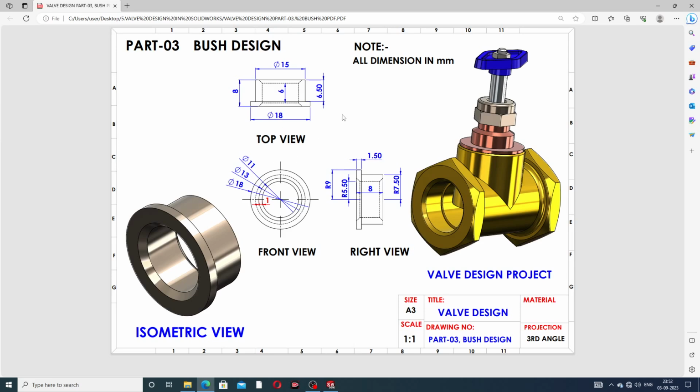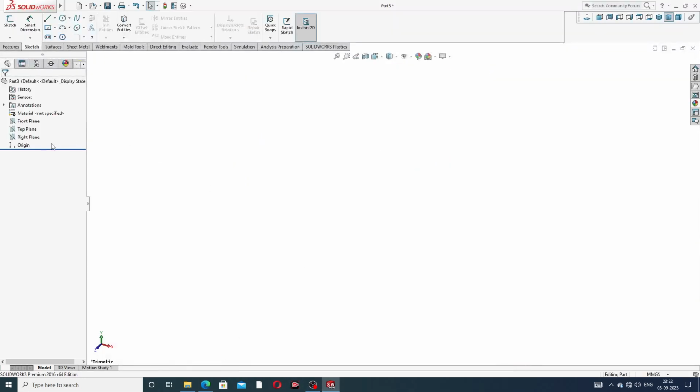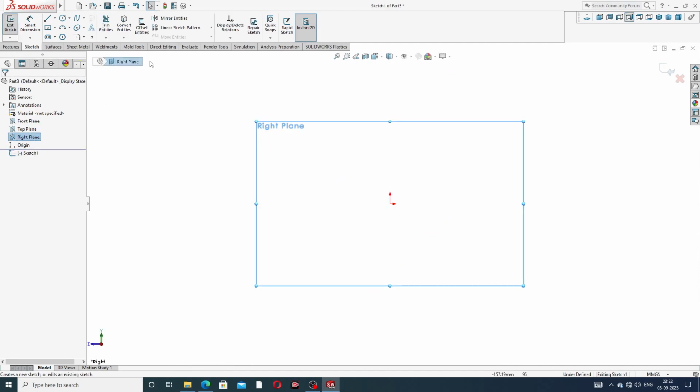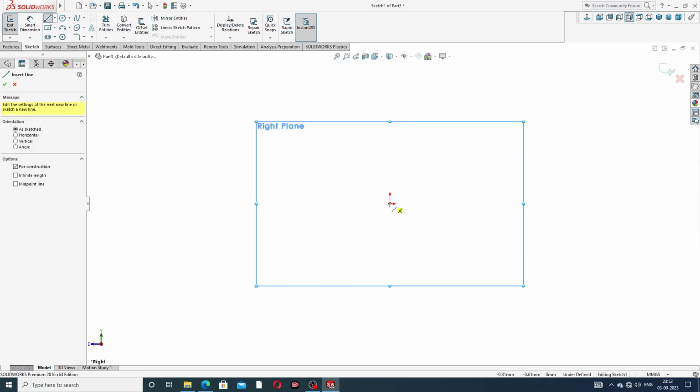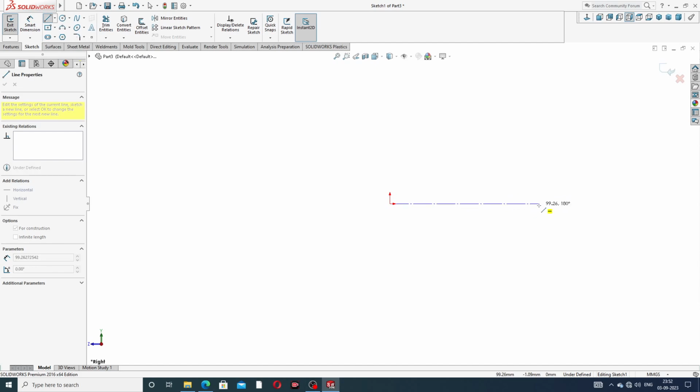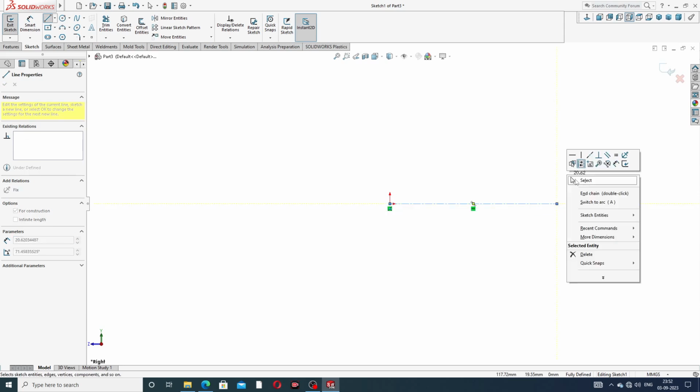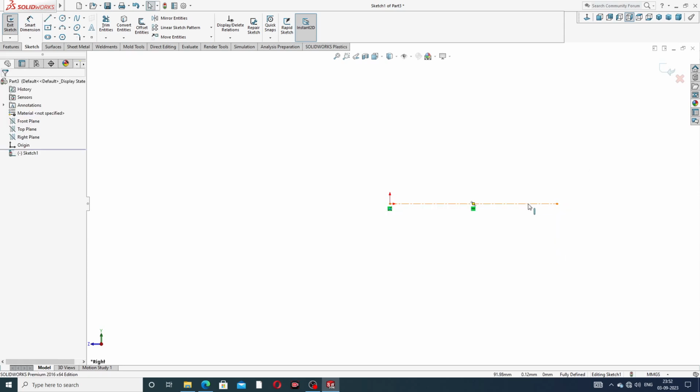Okay, let's start the body design. This right plane is suitable for this, and at first draw a center line here, because this center line is very important, used as the axis of revolution.